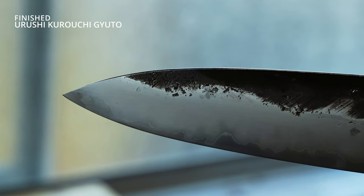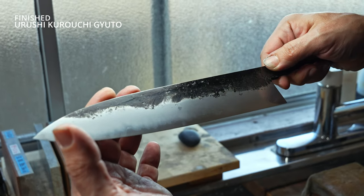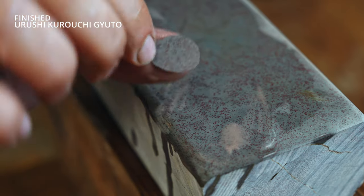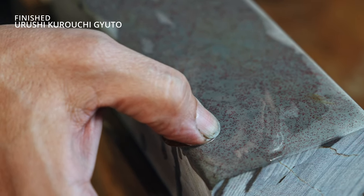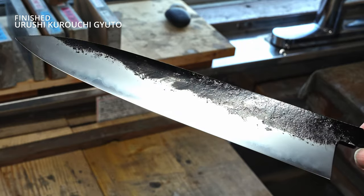After I used that stone, the blade looked good, but I was seeing a lot of the detail in the hardened area above the cladding line, and some other interesting detail that actually started to come out on the other side of the cladding along here. So what I decided to do was I used a finer hazuya in the soft cladding to bring out a little bit more detail. And after all that, yeah, the blade looks really nice. A lot of detail, really smooth transitions. Really happy with it.